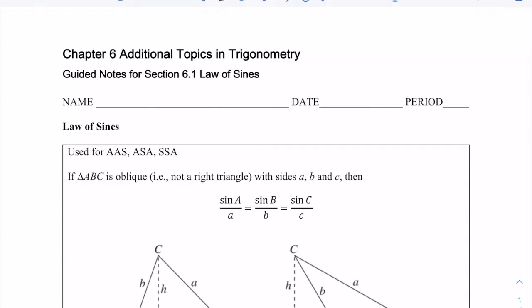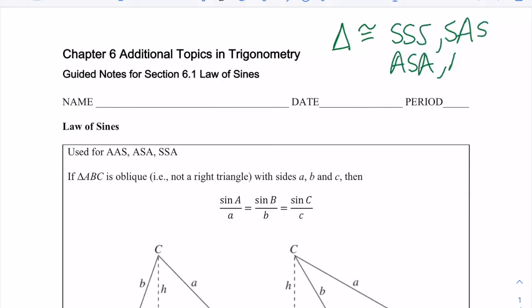Hello and welcome back. Today we're going to use the law of sines to find angles and sides. Now let's think back to geometry when you found congruent triangles. We know that there's 5 ways to prove that triangles are congruent, and that's side, side, side; side, angle, side; angle, side, angle; angle, angle, side; and our HL, hypotenuse leg. So if we're given any of these values, we can find the angles and sides for any triangle.